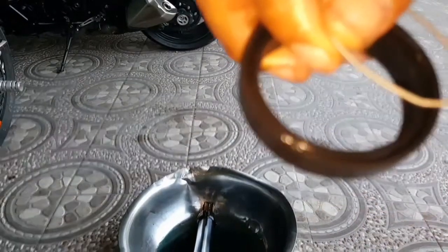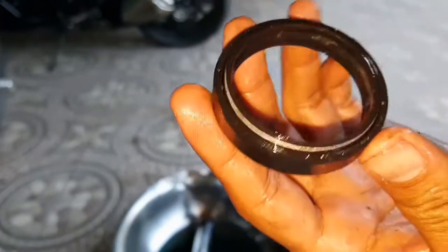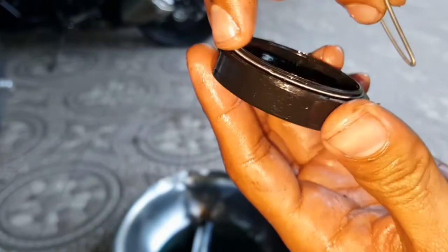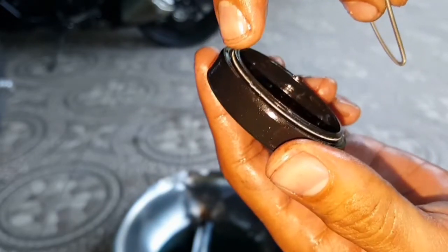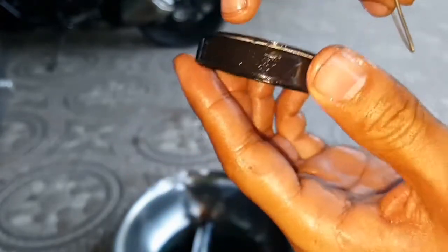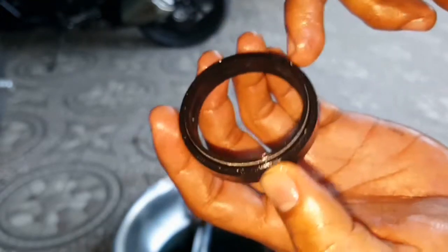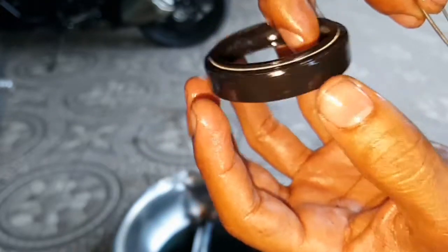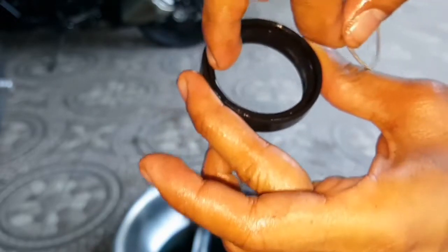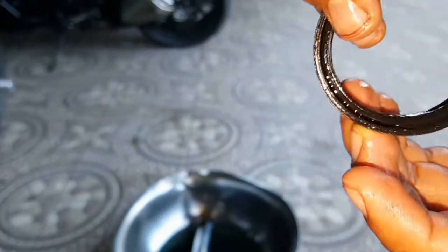Hello guys, what's up? So right here, this is the fork seal. There are two springs located here. I don't know what the top is. So there's a spring right here, and it's absolutely still fine. And there is also a spring located right here. You can see right there.